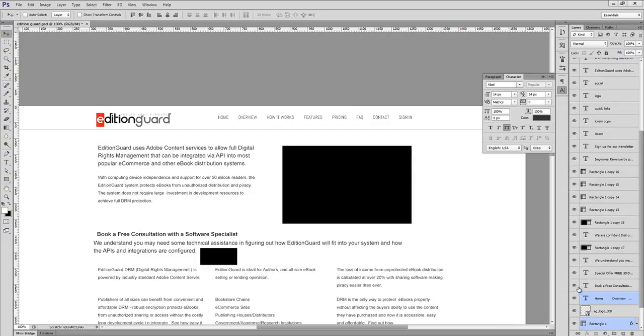Alright, maybe something like this. Let's explore other options too. Maybe Oswald? Nope, that's a bad call. It's way too powerful and it stands out too much. Let's try Archivo Narrow. I hope that's the way it's actually pronounced. I know it has multiple weights and it looks nice. And indeed, this seems to work.